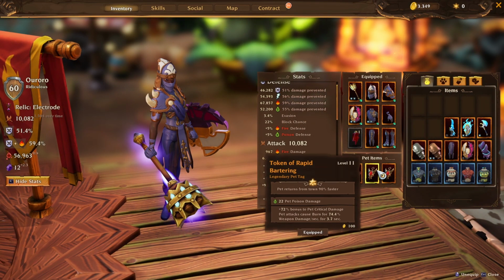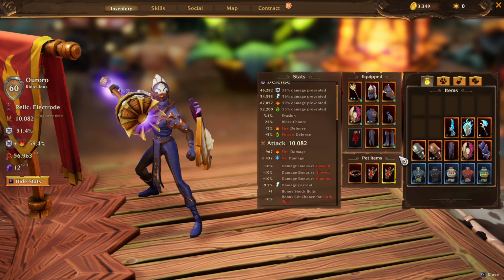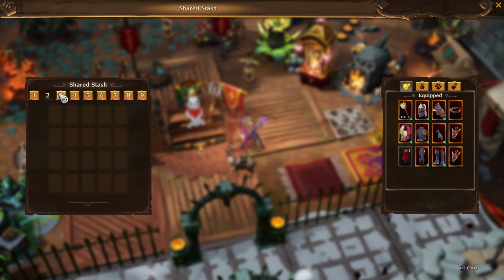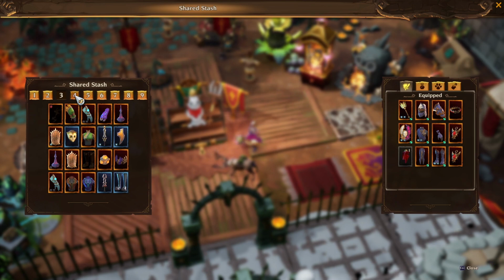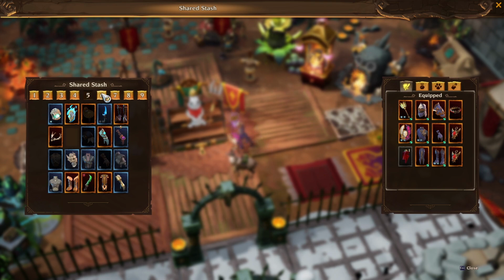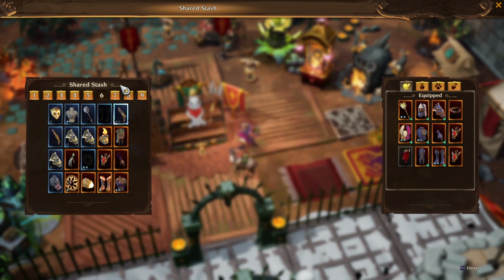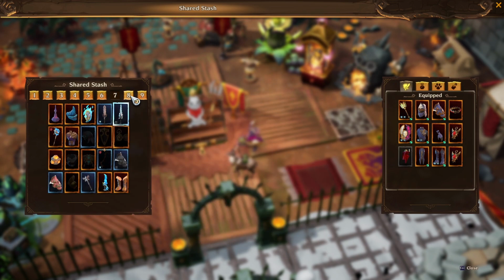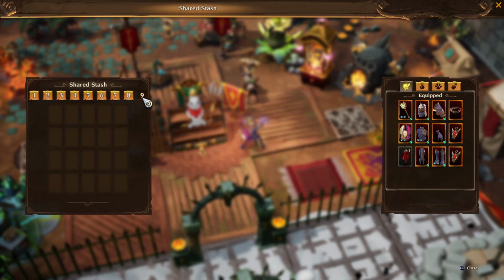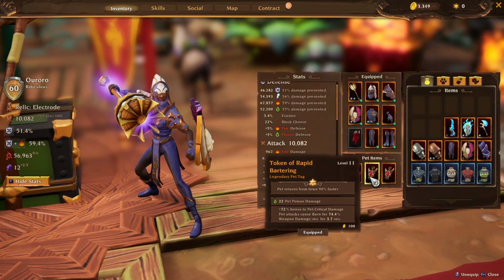Then I would suggest Token of Rapid Bartering for farming, and maybe a Phoenix token or Token of Invigoration, which I don't think I can show you right now. Have I got either of those here to show you what they do? The Phoenix token basically resurrects the pet quicker. The Token of Invigoration has a chance to reduce the cooldowns of certain skills on hit, which makes it pretty appealing to many out there.